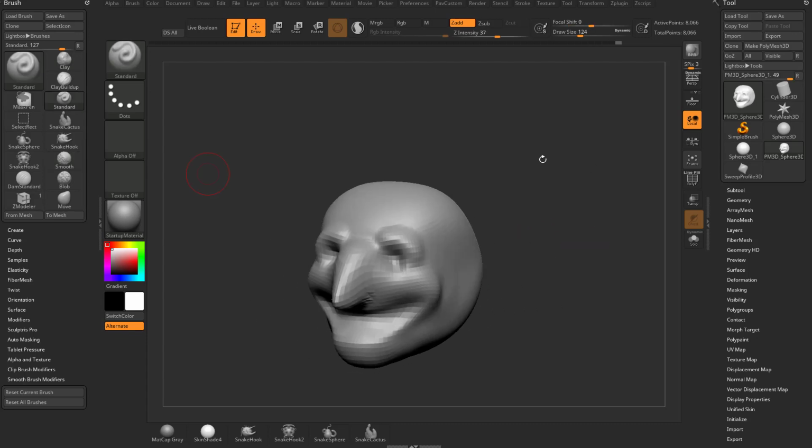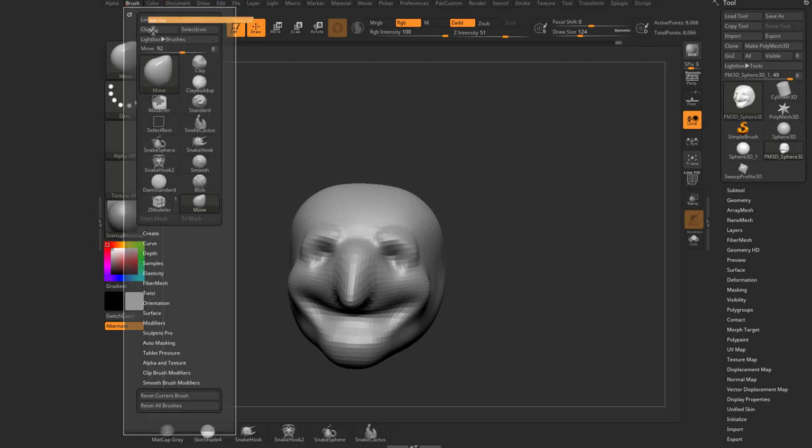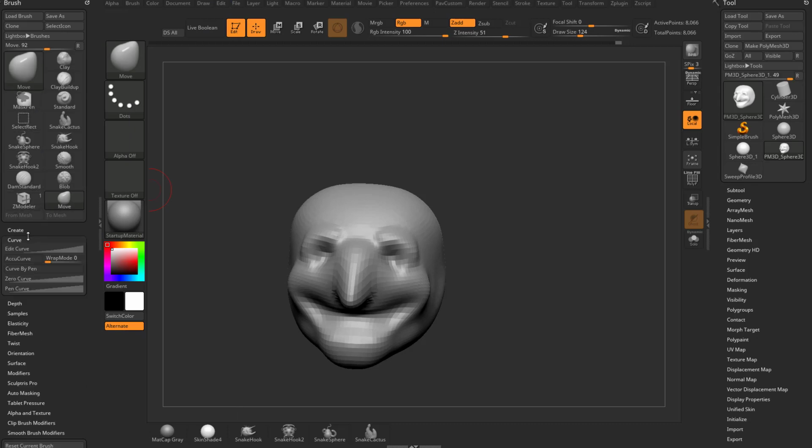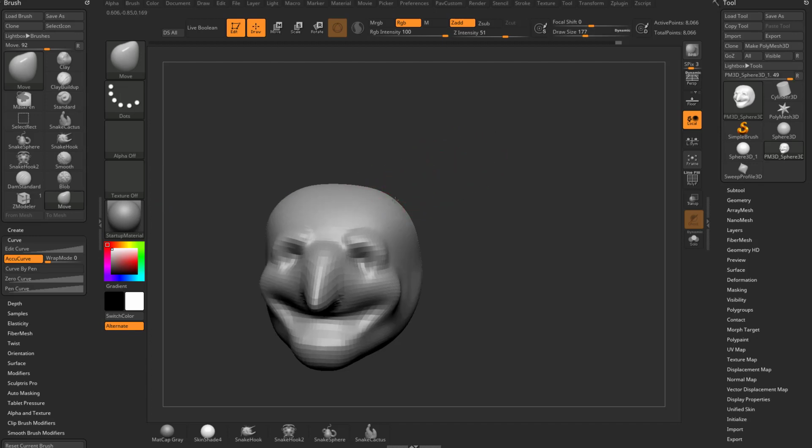Actually, really quickly, one more thing I want to mention about the move brush is if I go to my move brush here and you go into the brush settings, and again, we have this brush menu docked. Grab that little white dot and just throw it over here. If you open up curve with the move brush selected, you can see there's an AccuCurve. I have a version of this brush here, and you're going to see if I turn AccuCurve off, the move brush is actually going to pull out to a nice rounded surface.